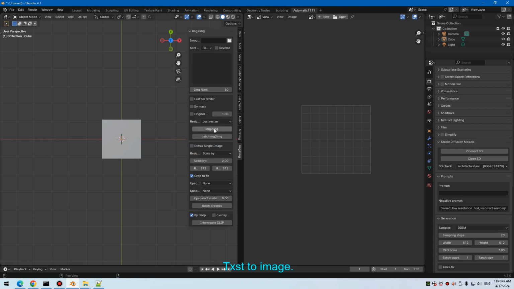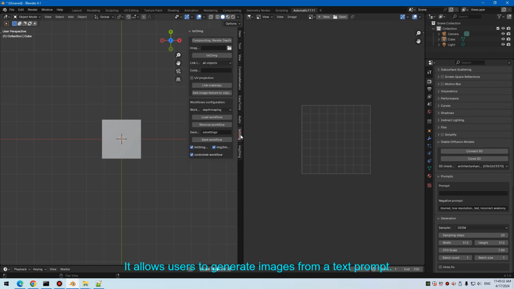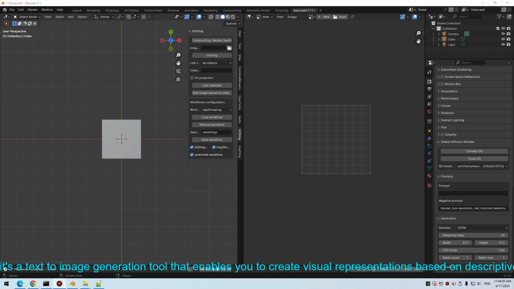Text to image allows users to generate images from a text prompt. Essentially, it's a text-to-image generation tool that enables you to create visual representations based on descriptive text inputs.